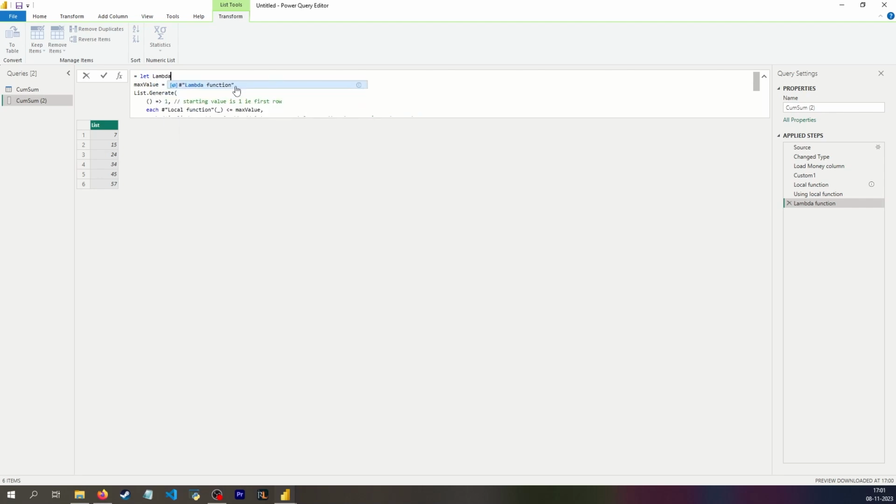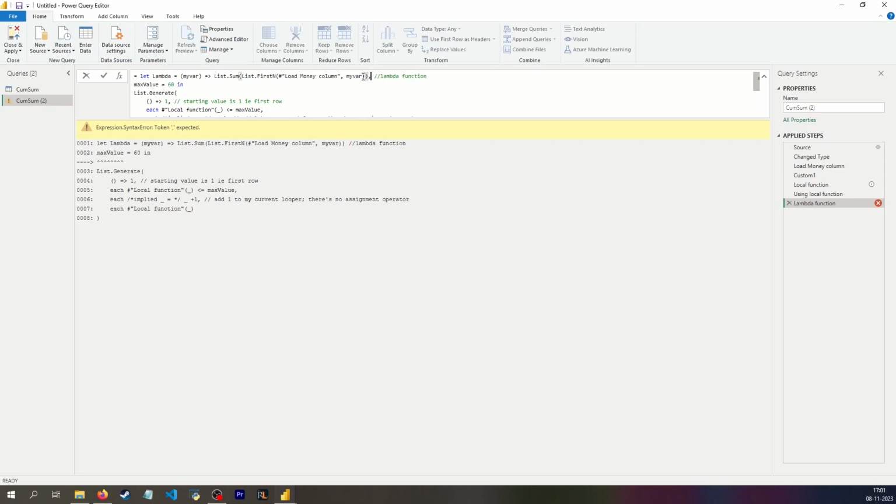So we'll just call it Lambda and say that this should be equal to a function that does take an argument called my var, and that goes towards, and then I can do this List.Sum, List.FirstN, which is then also always going to be the load money column, and then the amount I want to grab is my var, and I don't get IntelliSense here. Yeah, and then I can just say that this is Lambda function.